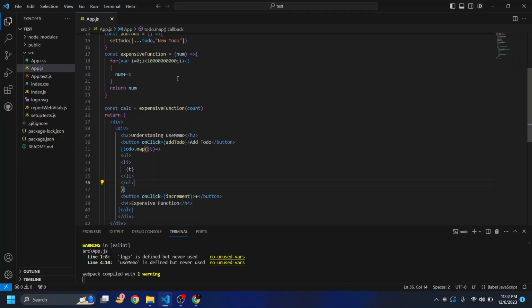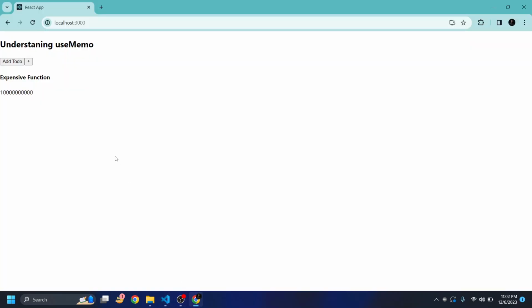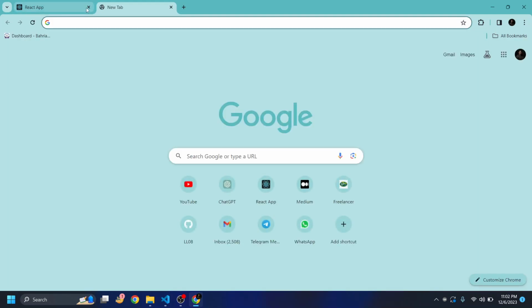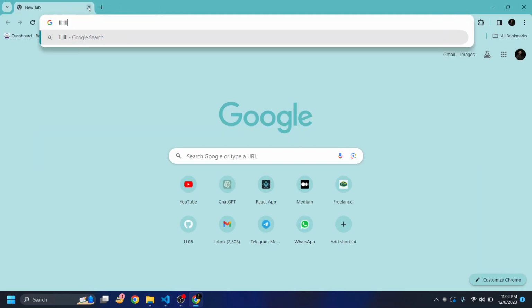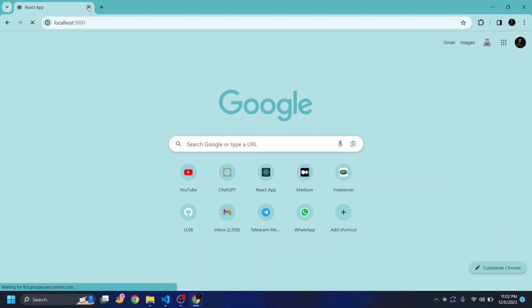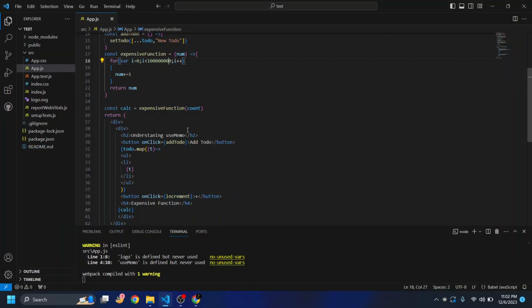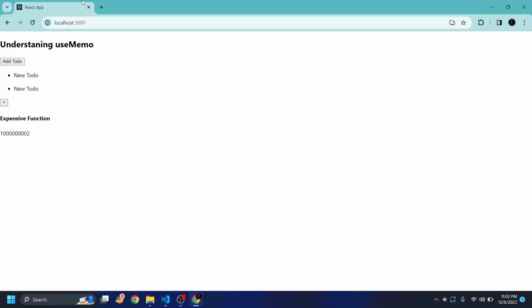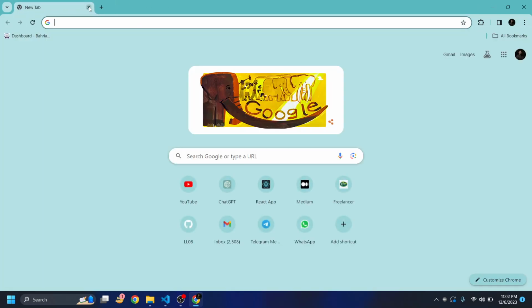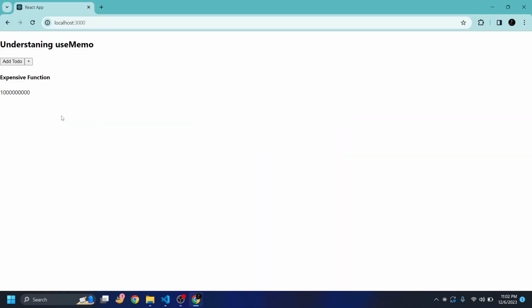Let's reduce these now. Trying it again. Let's see if we can run it or not. Okay, adding a todo, incrementing it. Fine, it's working now. Actually, what I'm trying to achieve here is to make a delay in the working so that I can demonstrate how useMemo can reduce this.